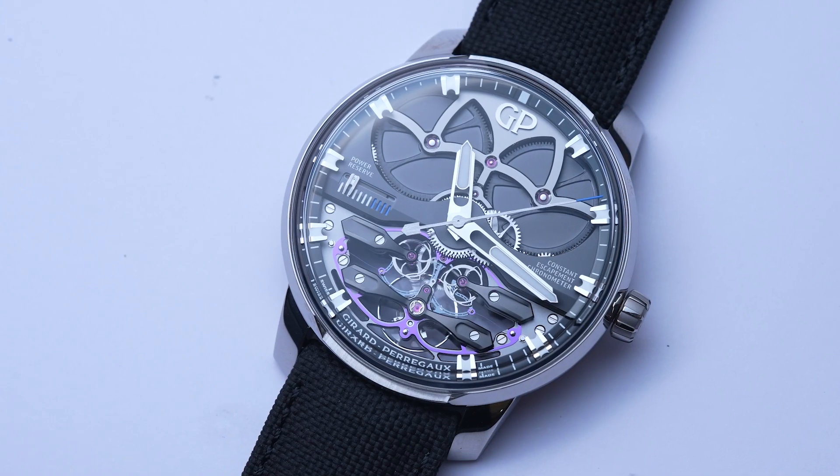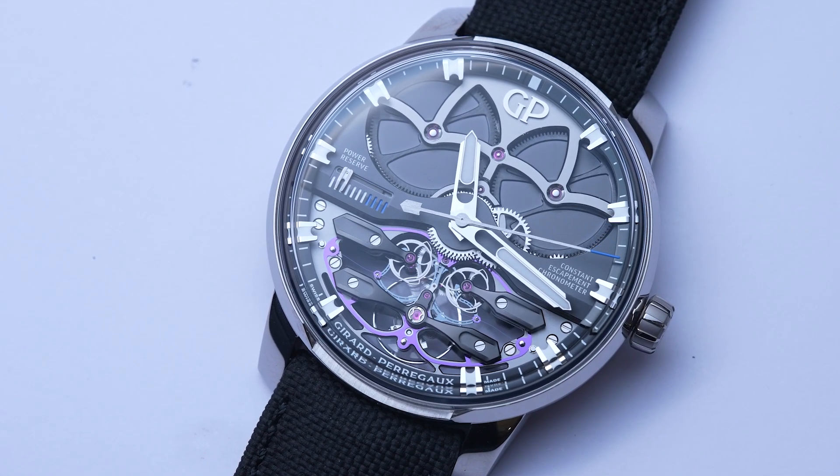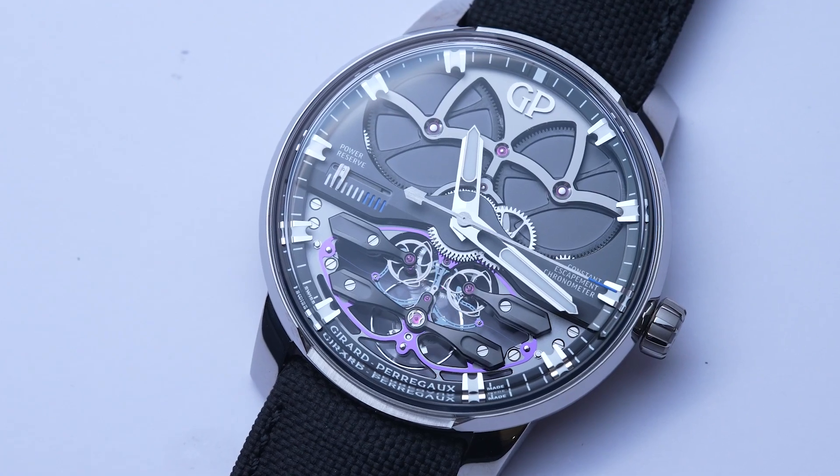This is the whole adventure of watchmaking in terms of the pursuit of accuracy. You have these big spring barrels and an oscillator, with little wheels reducing it in between. The problem is as energy depletes, the impulse of this heart is not as regular or precise and starts to become weak. But they created something exceptional — a way that every impulse of the heart is controlled by a device that is a silicon blade.